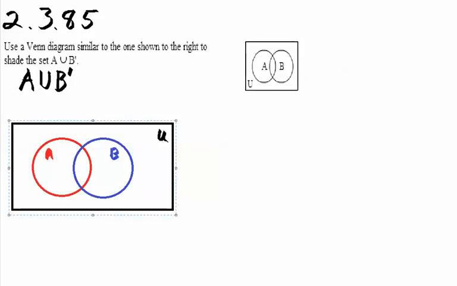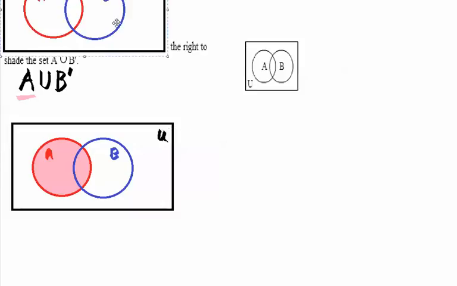And the first thing we want to do is understand exactly where set A is. And what I'm going to do is fill in using my paint can. And that's set A. So we know where exactly that is and what it looks like. And we also need to understand where set B complement is so that we can go ahead and check and see where these sets are and where the union of the two sets are going to be.